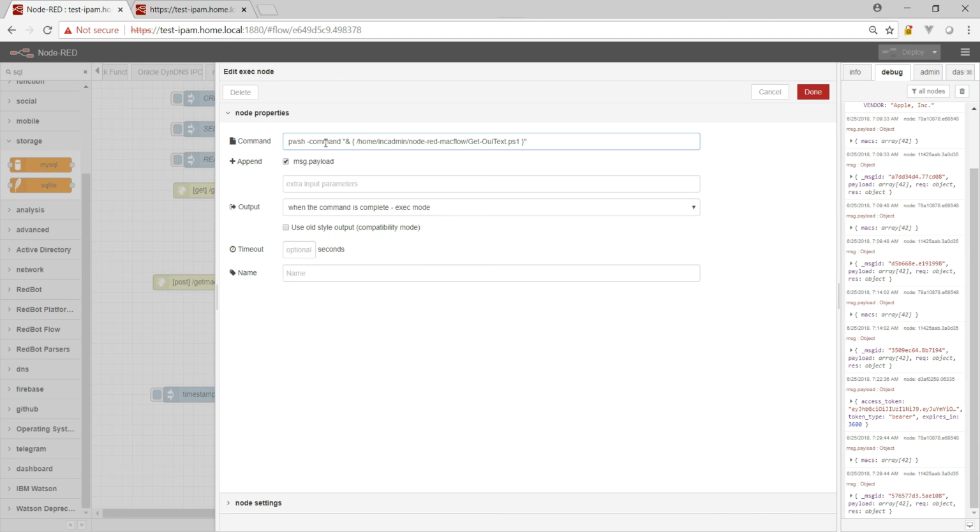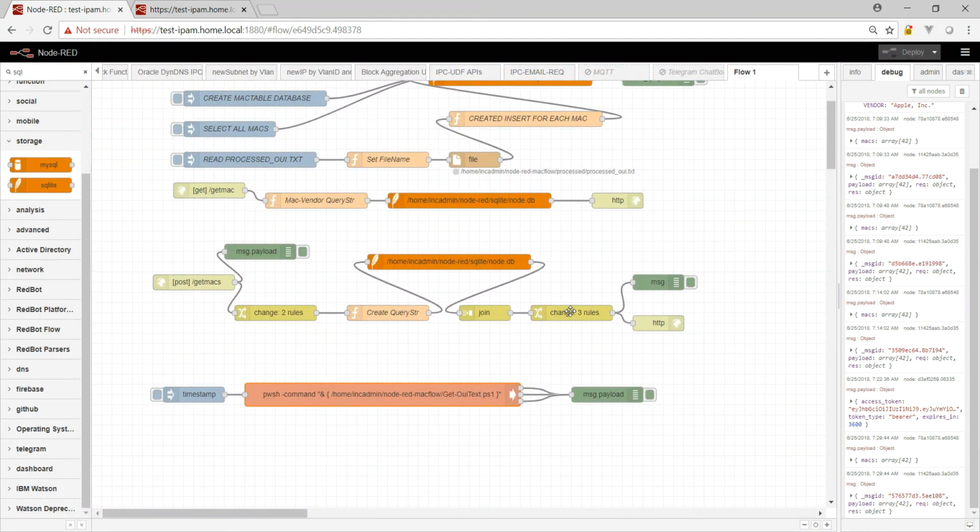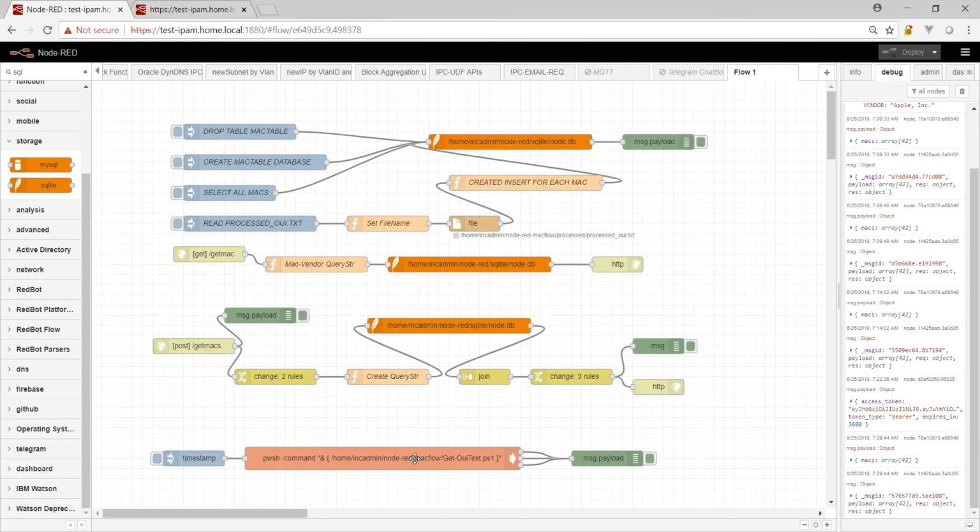You basically in your PowerShell pass a command, and then you pipe in your script name, and that should allow you to run this in the background, so you can execute a node or integrate PowerShell with your Linux or Windows or wherever you're running the Node-RED and utilize the underlying shell capabilities. So I started down that path, and I'm going to go back and revisit this again, but maybe in another video. But there you go.